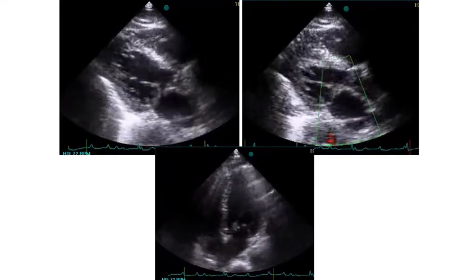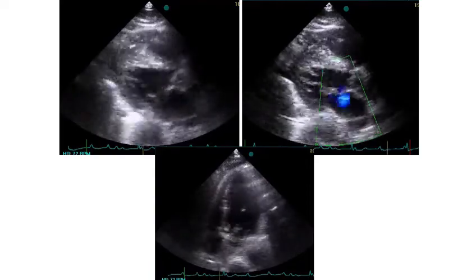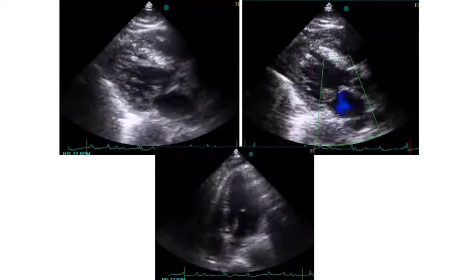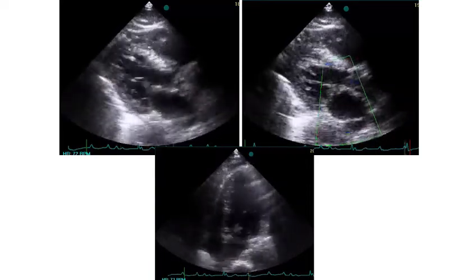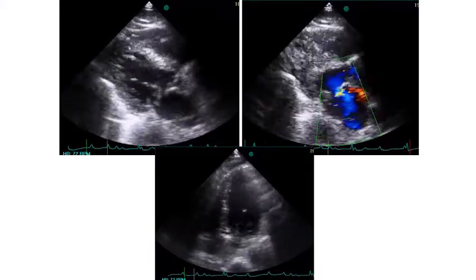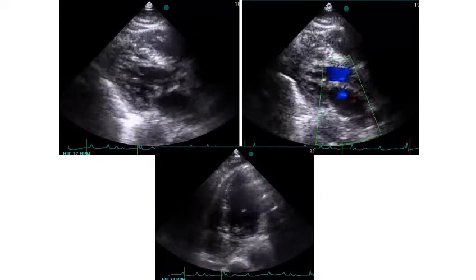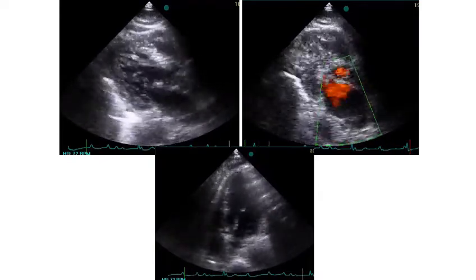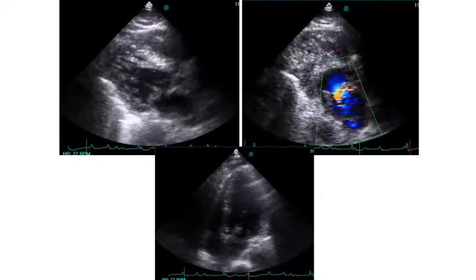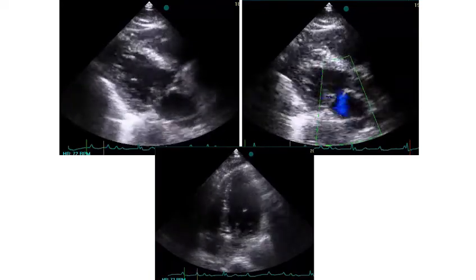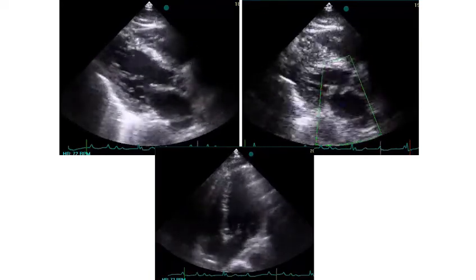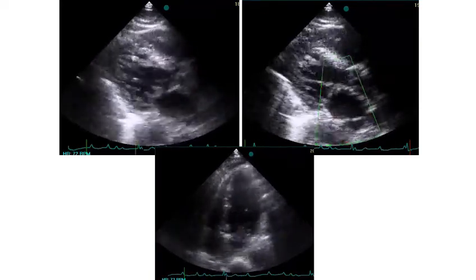But usually in papillary muscle rupture, the patient will be acutely symptomatic. The murmur will be very short, very faint. Sometimes you may not be able to detect any murmur because the patient is acutely sick. And an echocardiogram will give you the correct diagnosis. Why is it that the murmur of acute mitral regurgitation is only early systolic and not mid or late systolic?